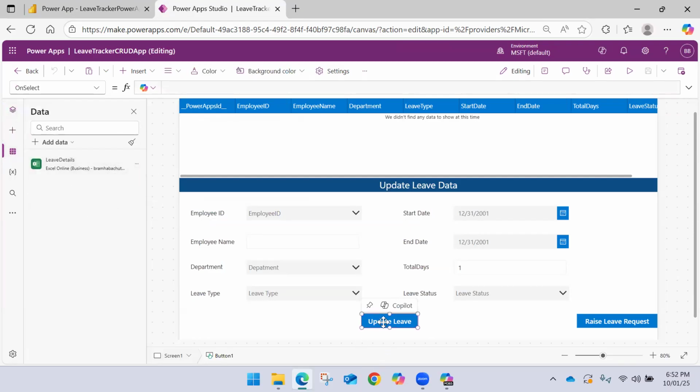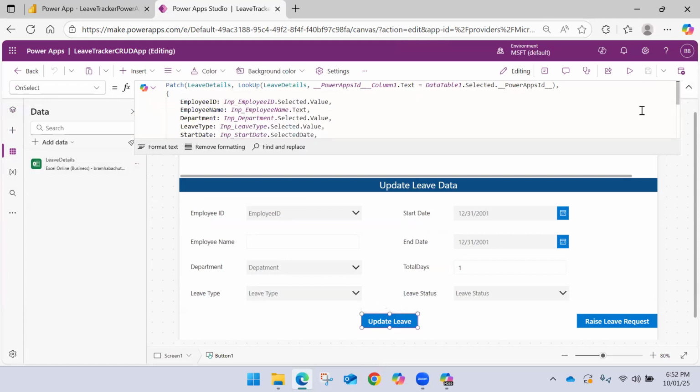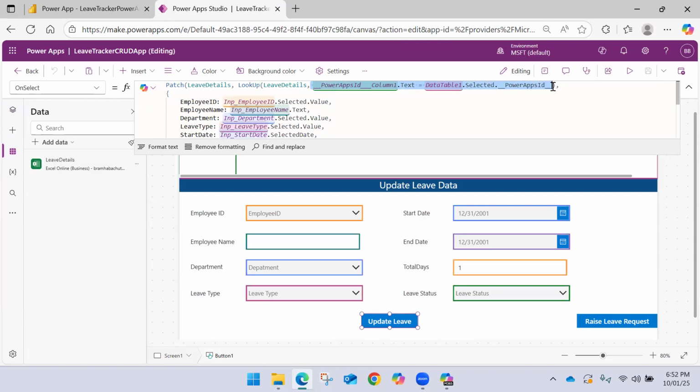So here, if I click on this, this is working, but you can pick other methods, like using the employee ID and then start date and end date or number of days to filter, and you are going to update this.